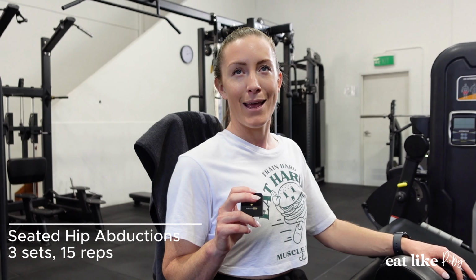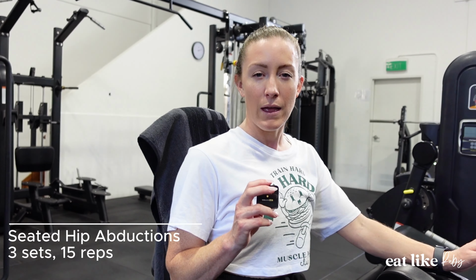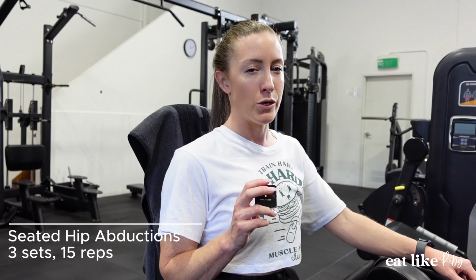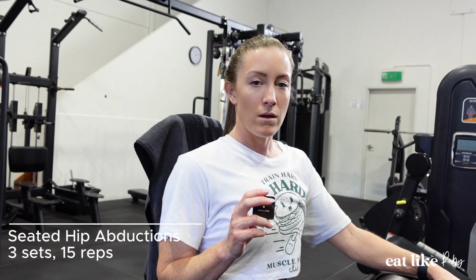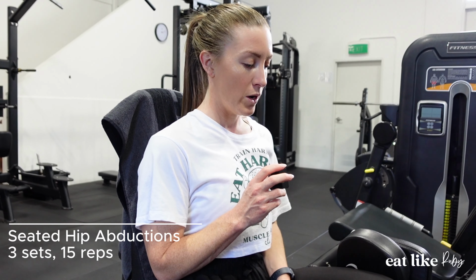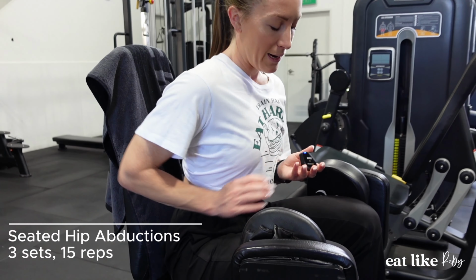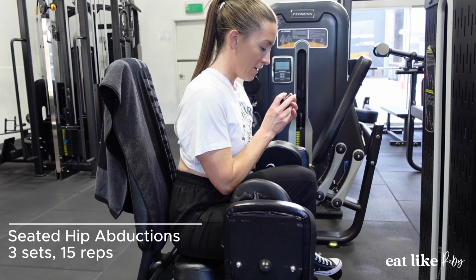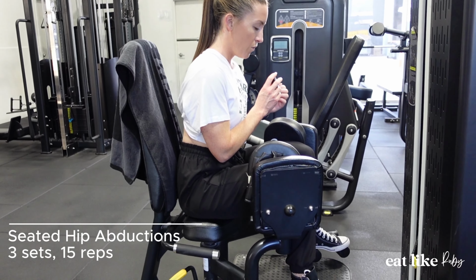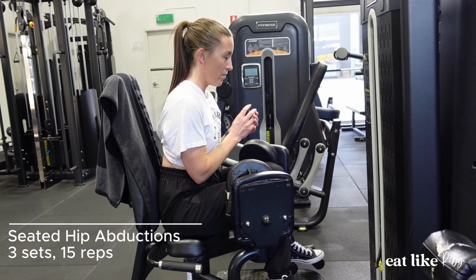Alright, seated hip abductions. I feel like this is one thing I can load quite heavy compared to other things because you don't tend to use other muscles and get your whole body behind it. It's quite isolated. Big fan. I'm gonna go 3 of 15. And I like to just get that lean forward, round out a bit through the back, and then just really squeeze out there. Bring it back in. Squeeze them out, hold them out there. Bring it back in.